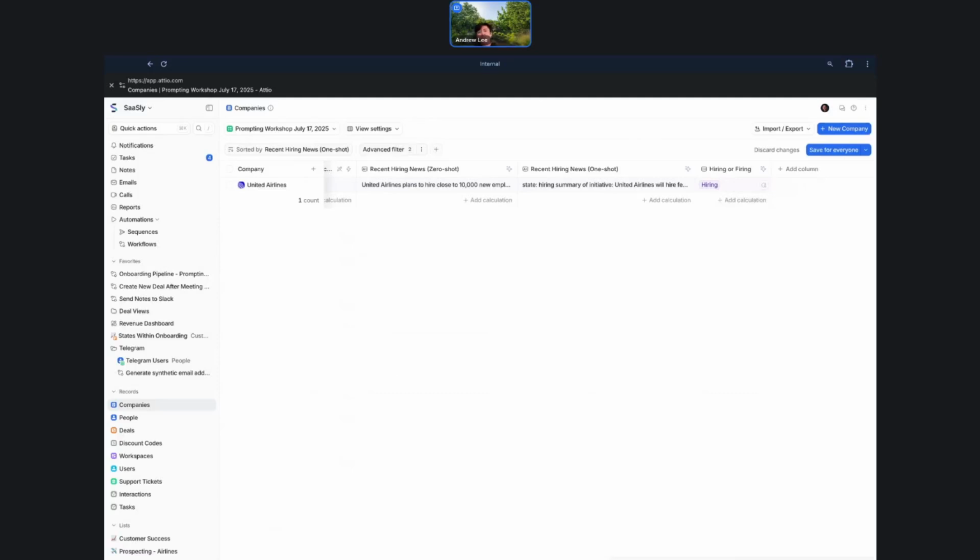So this is just the beginning of AI attribute prompting. Hopefully this gets you pretty excited. The other example I want to talk about in the last few minutes here is insight templates. So let me change my screen and I'll go to one other example.